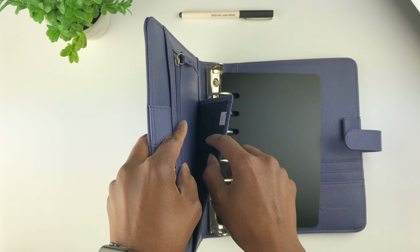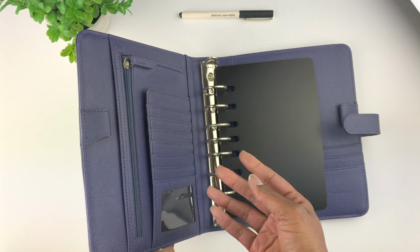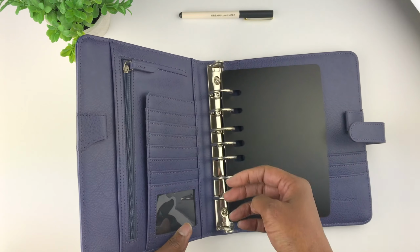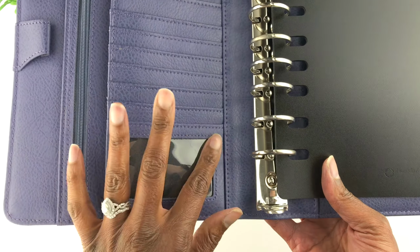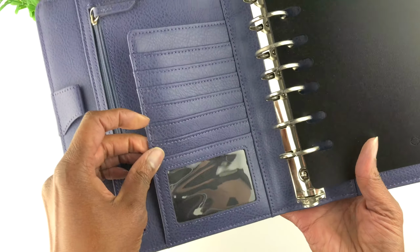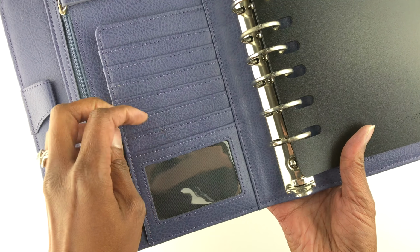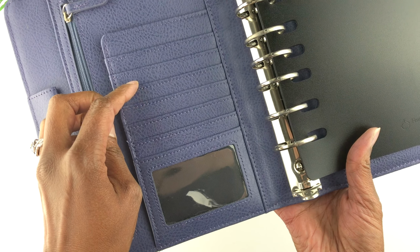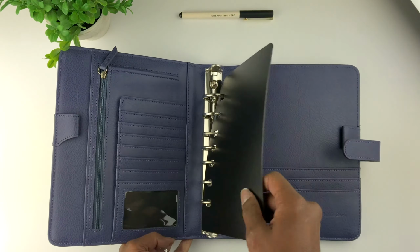Now on the back side of the secretarial pocket is nylon. I think that's that nylon material, so that things can slide easily in and out. Here you have a window see-through pocket, well, card holder, and then you have other card holders. So in addition to the see-through card holder, you have 1, 2, 3, 4, 5, 6 pockets for cards. Let's look on the back here.